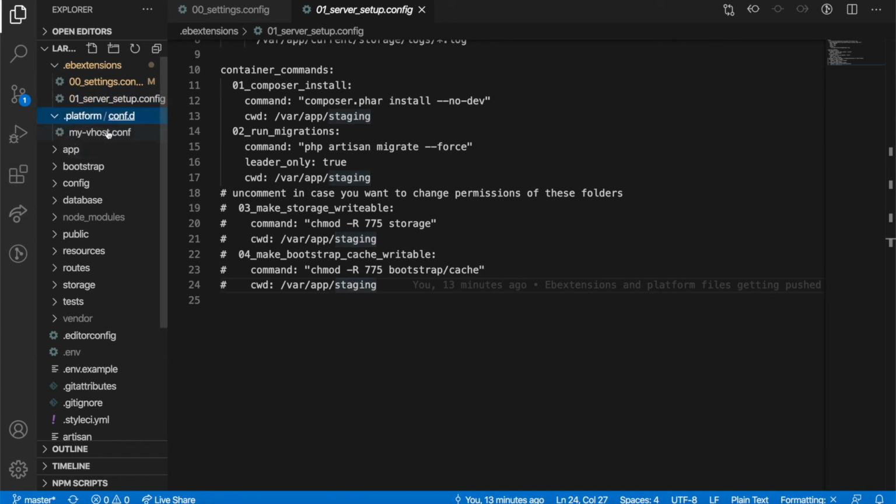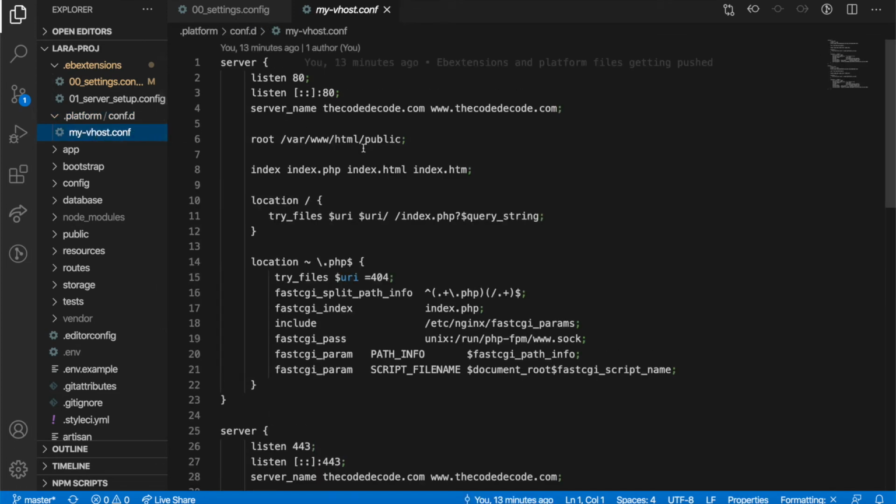There is one other folder for .platform, then config.d and my virtual host. If you want to map some domain with your Elastic Beanstalk environment, in that case you will need this file to modify.